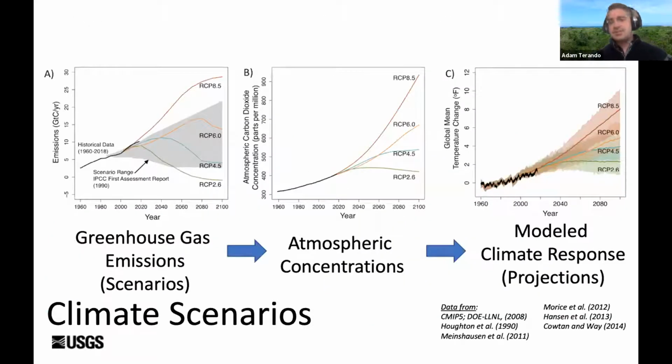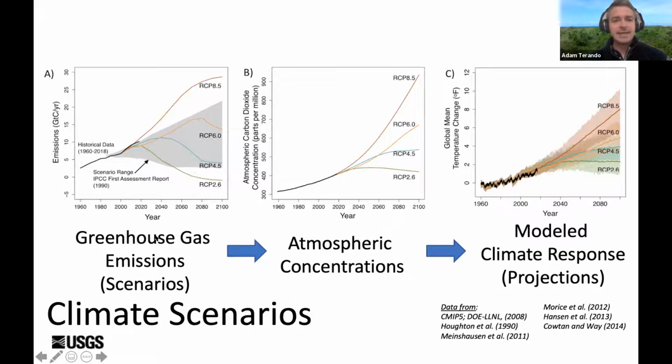So this leads us to climate scenarios. Now, that doesn't mean we don't have any sense of what the future may hold. It just means we relax the standard in terms of the degree of certainty we're going to have when looking into the future. I'll talk about that more in a minute. With climate scenarios, it's sort of a three-step process.